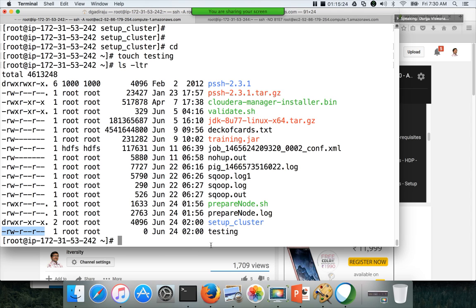The owner of this testing file is root, the group is root, and it has different types of permissions for different people. These are called octets. There are 3 octets in this.